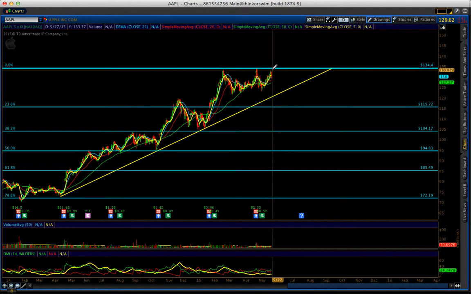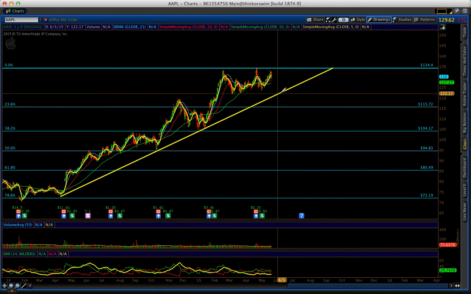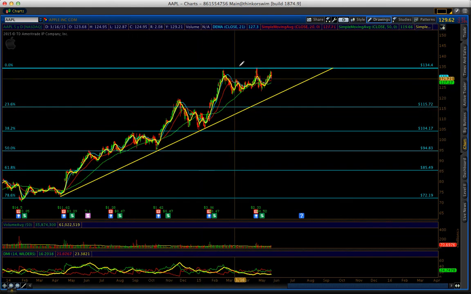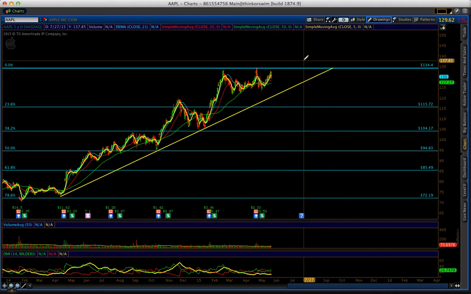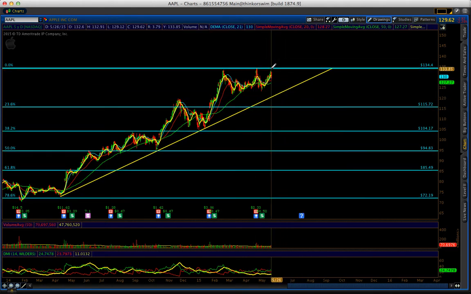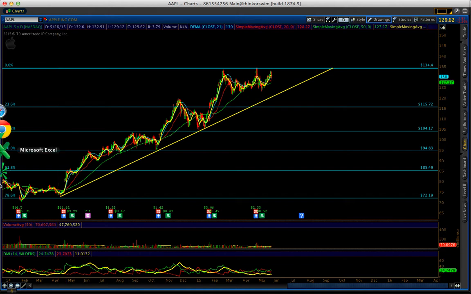Now, it can be a fail right here. It can fail out and go to the bottom, which is a nice area to go long, in the bounce. If it goes right here to this yellow line, we know every time it goes there, it bounces. So let's wait to see if we can buy it at the bottom or we can buy the breakout. Overall, right now, Apple is bullish neutral.